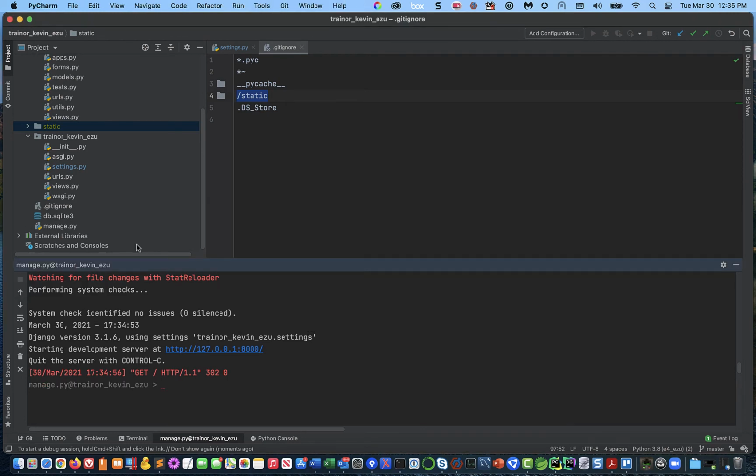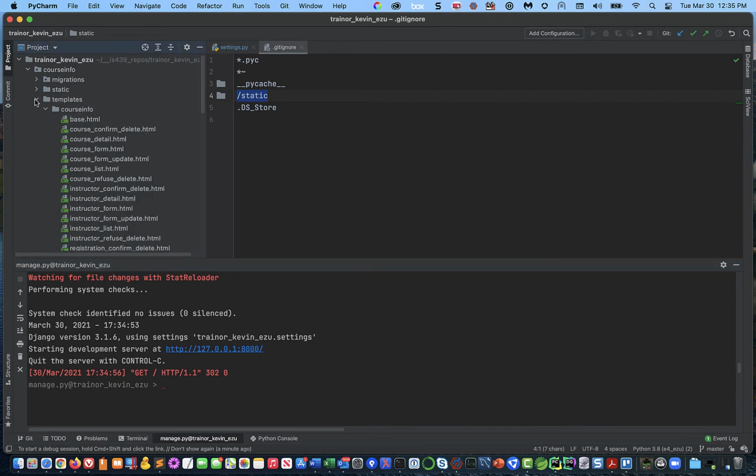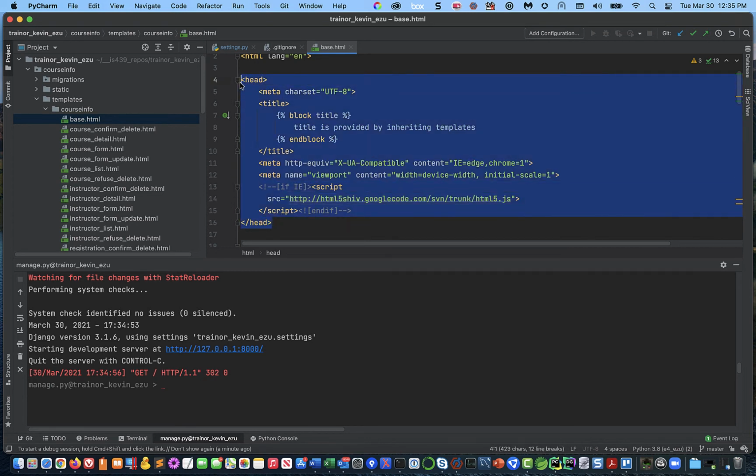Let's just look at some of our templates. The first one is base.html. If we were going to have CSS styling, we would have references to our style sheets in the head.